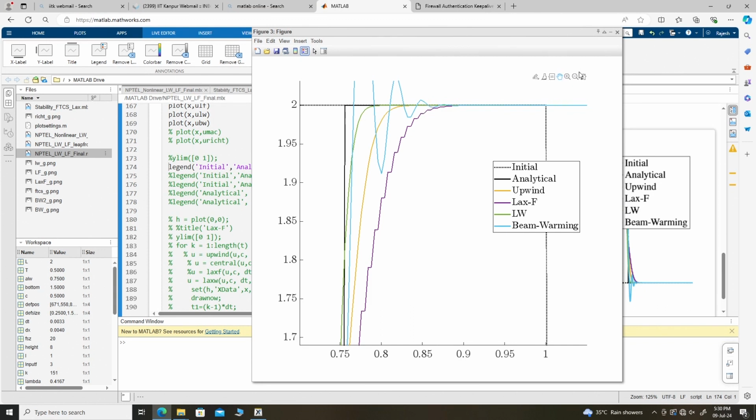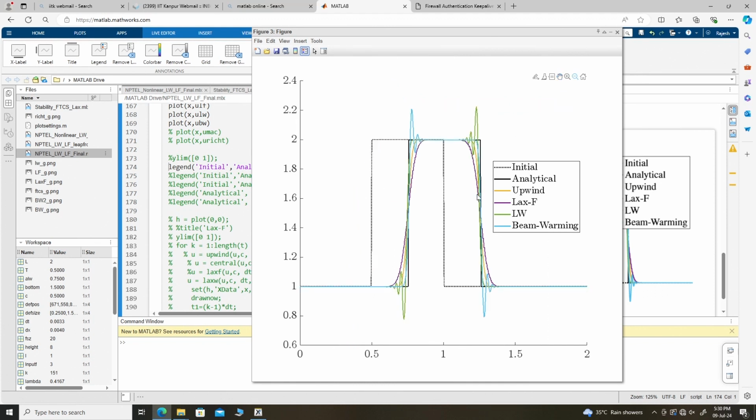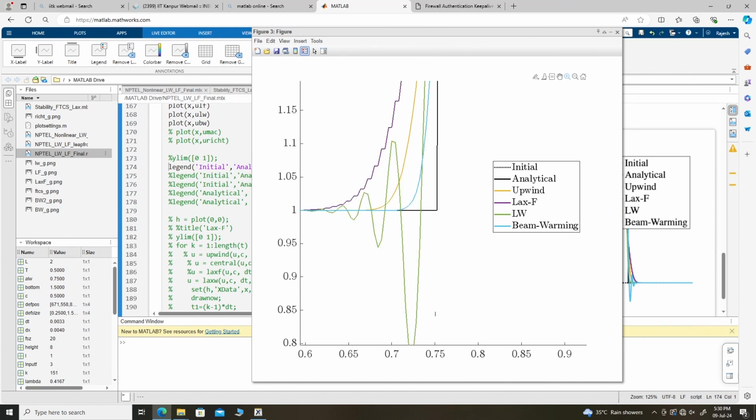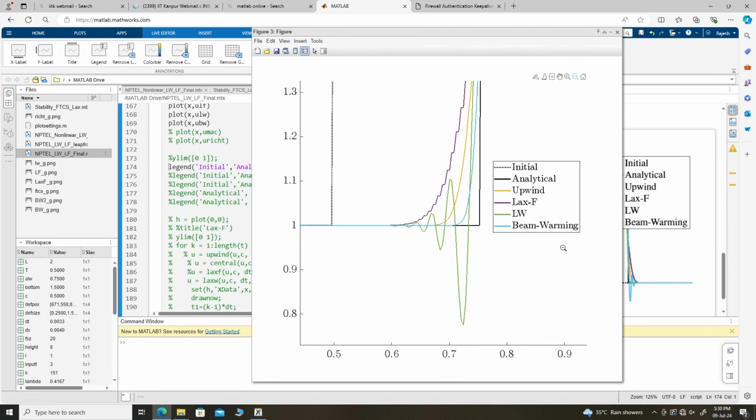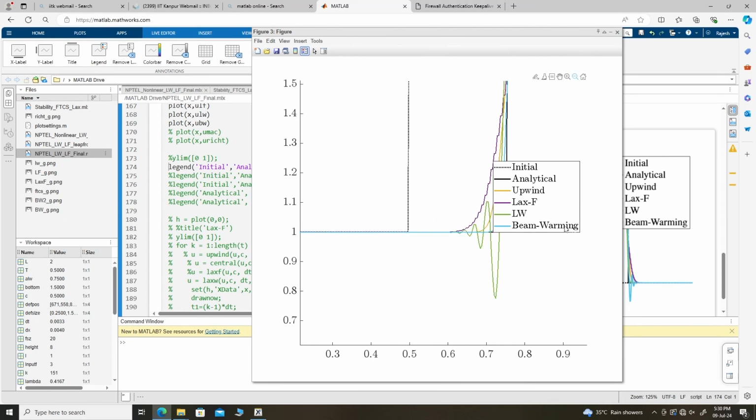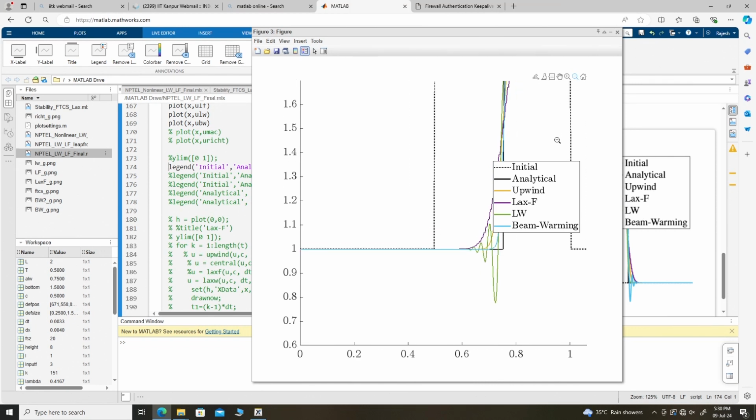So, the profile is as expected, and you have a lot of wiggles here in the Beam-Warming as well as in the Lax-Wendroff, near the discontinuity. That is also expected, because at the discontinuity, if you do not add any dissipation, it is going to show you this kind of behavior. If you are trying to solve a problem which has shocks and you are using Lax-Wendroff or the Beam-Warming scheme, that will not work, because you will get a lot of this phenomenon. This is called the Gibbs phenomenon. At the discontinuity, you will have this kind of wiggles coming.